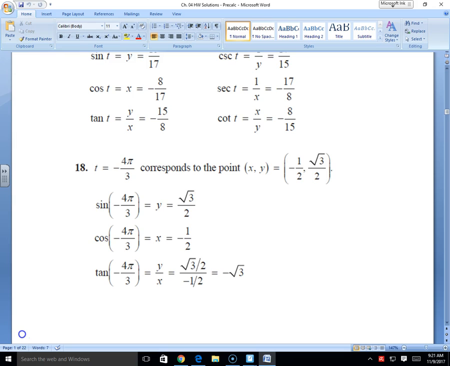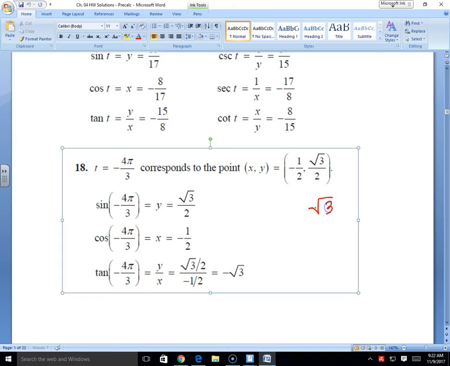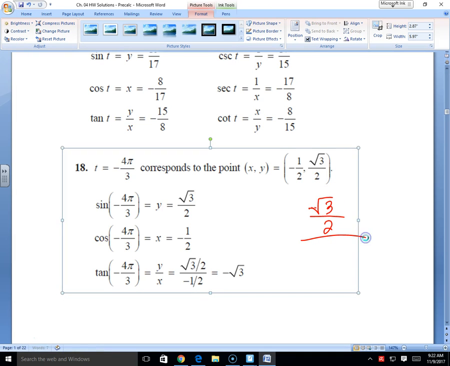Sine, steal the y for my coordinate people. Cosine, steal the x. Tangent, y over x. See the little over 2's canceling when you divide the 2 together? Some of you are freaked out about fractions. Hold on, I'm trying to show you this is not too bad if you're doing the coordinate way. If you divide these two, y over x, which is what you would have to do, what happens to these 2's? They just reduce. They both have them.